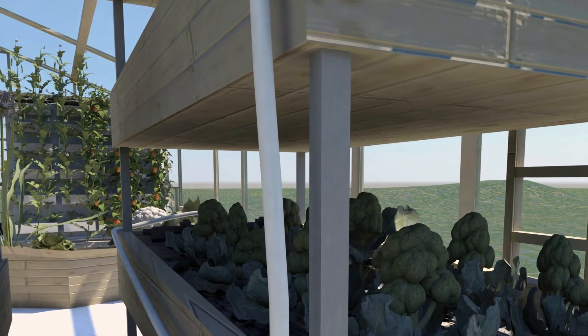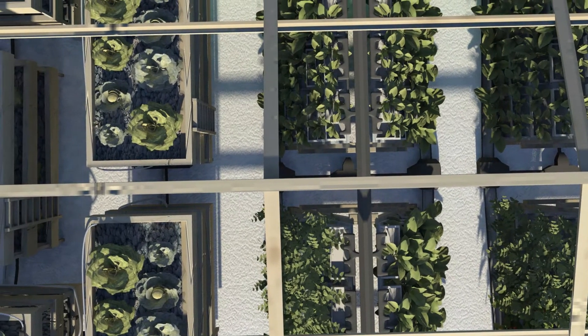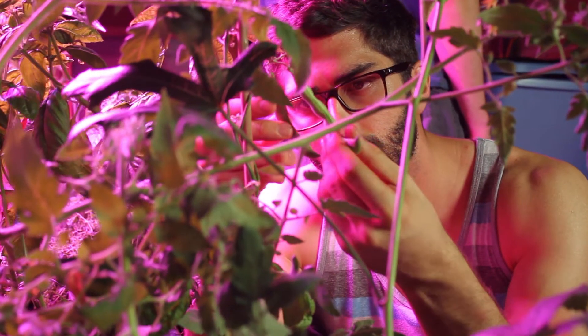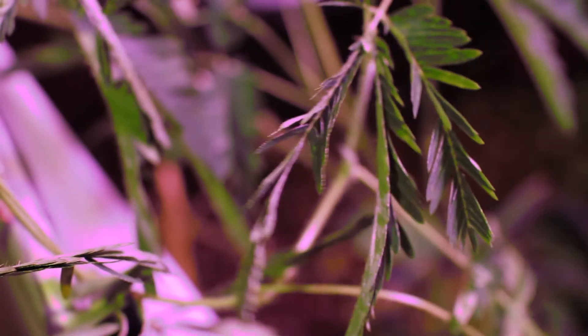According to our projections, just one of these facilities should provide enough food for over 6,000 meals per year. Best of all, this entire facility is portable. At this point, we've designed the facility down to the last detail and calculated precisely what we need to make this idea a reality.